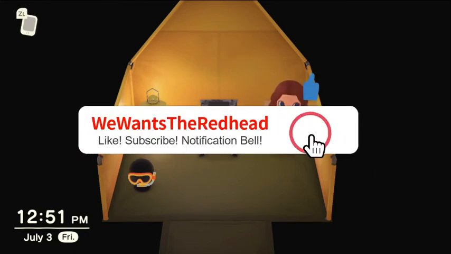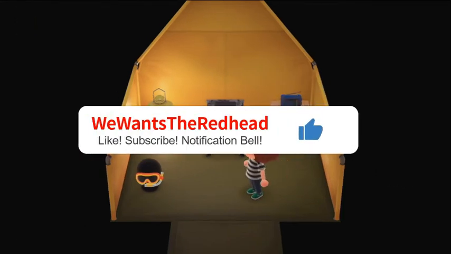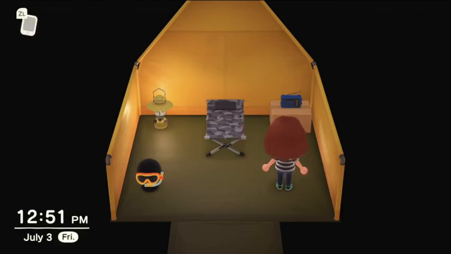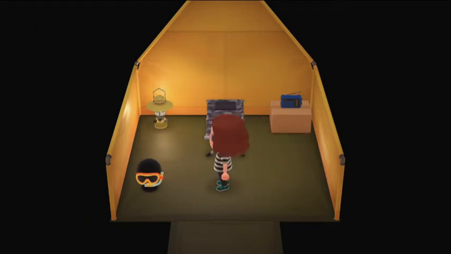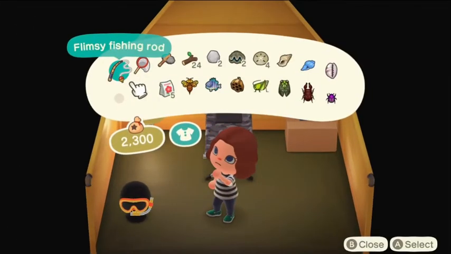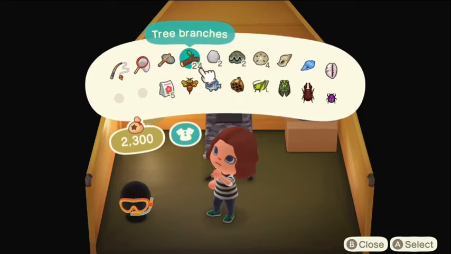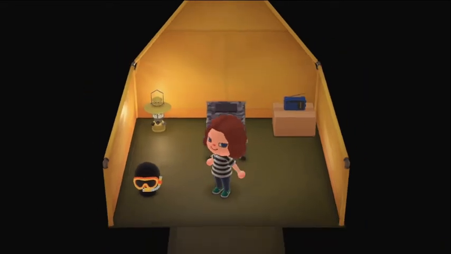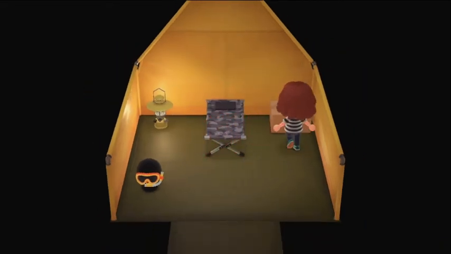And we are back with part two of day one. We've done some organizing and listened to some KK songs. We got the cardboard box from resident services that we're using as a makeshift table. We also put our scuba mask down here because we don't need to carry it around in our pockets. Gonna free up some space. We did make our axe, so now we can get some wood to craft other stuff.